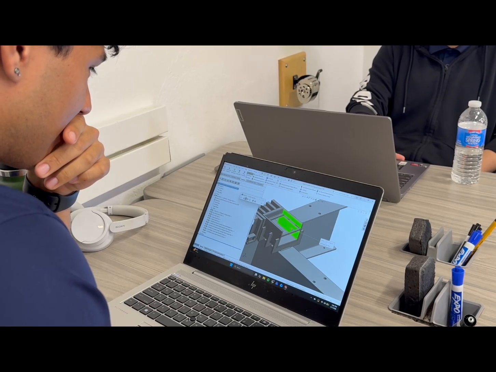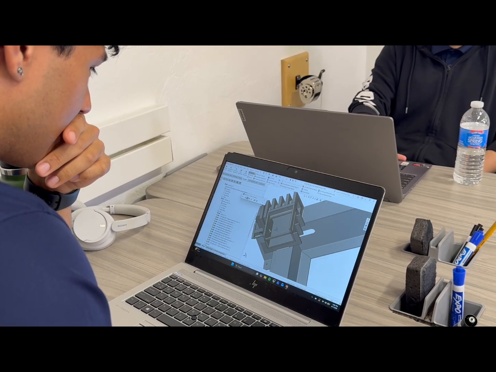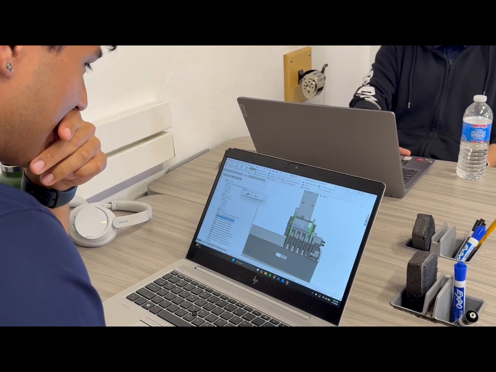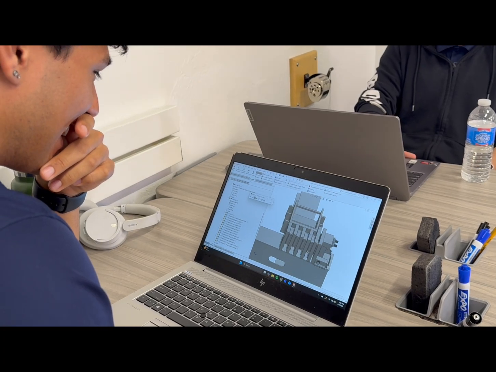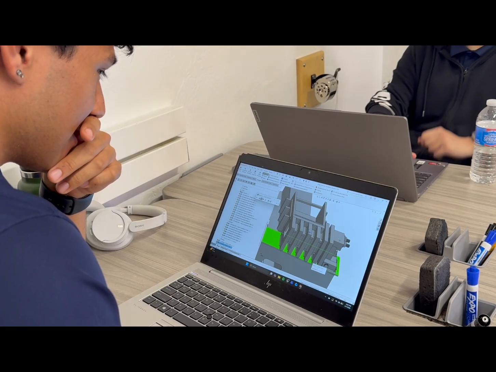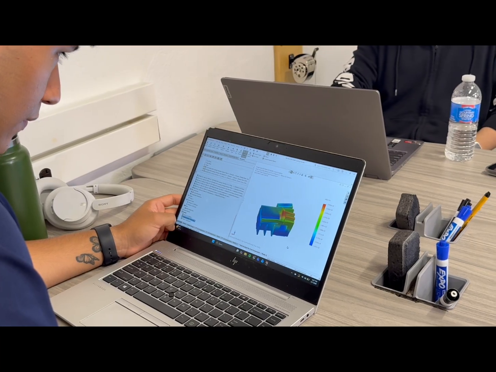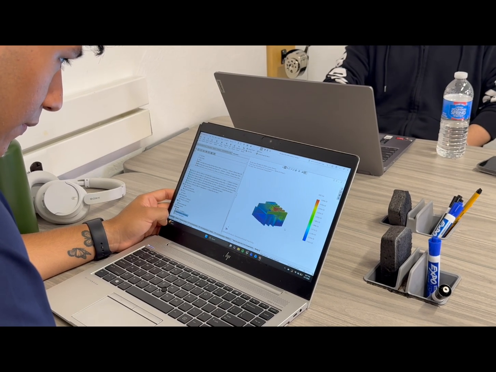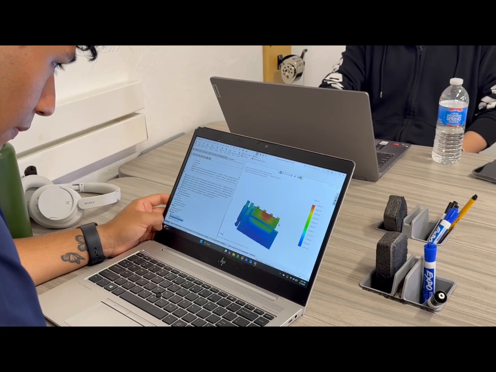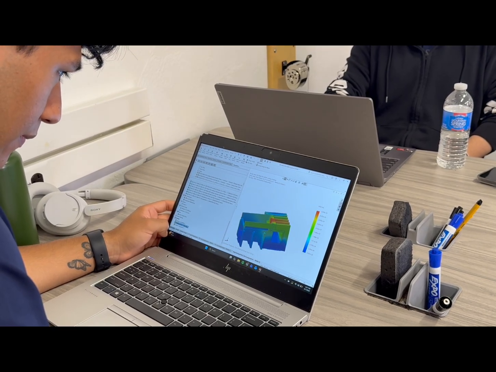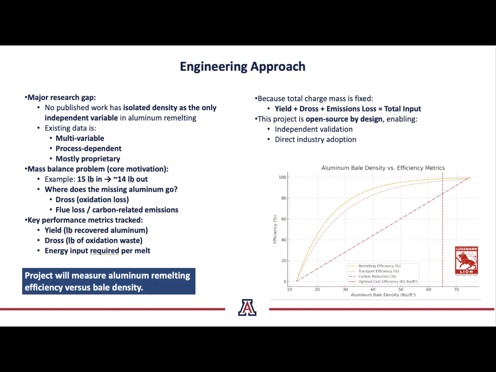So here you can see our full baler system in CAD, which brings together all of the main subsystems into one complete design. Starting with the mechanical side, this includes the compression chamber, the frame, and all of the structural components that handle the loads during operation. This is where the actual bale formation happens. Then we have the hydraulics system, which is what drives the compression process. It uses pressurized fluid to actuate the cylinders, allowing us to apply the high forces needed for both stages of compression. And finally, the electrical system is what controls everything. It powers components like the motor and vibration system and allows us to safely operate the baler through switches and control inputs.